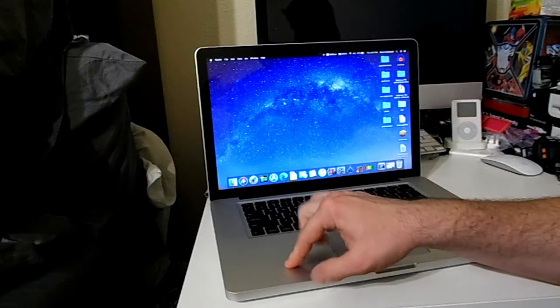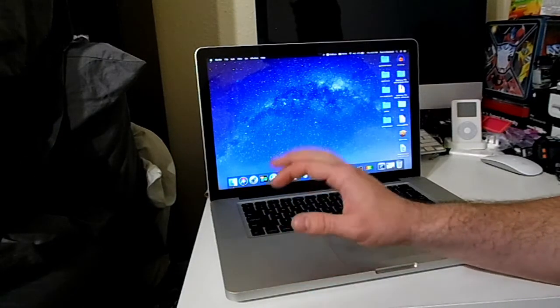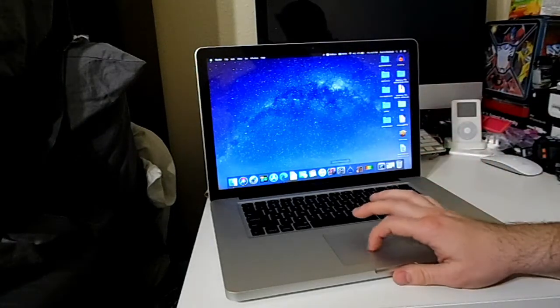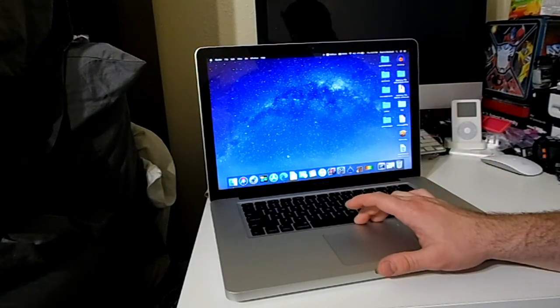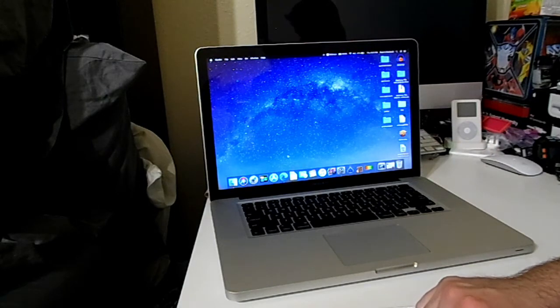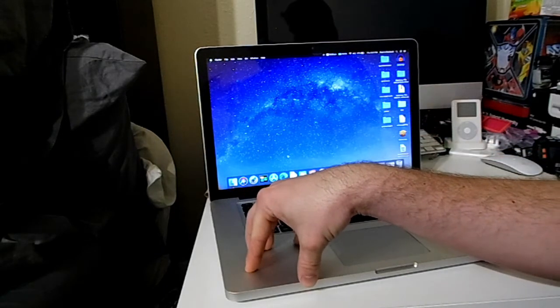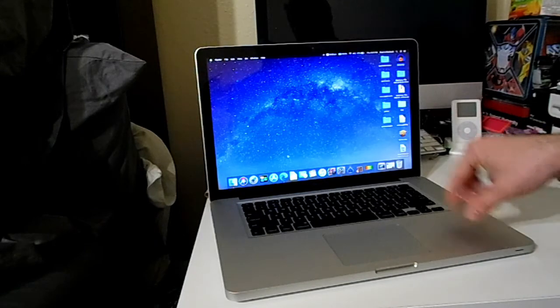The SSD I'm running in here, I believe, is a SanDisk 512 gigabyte, just a standard SSD. I didn't need anything too special for it. What are my final thoughts? What did I pay for this? Well, the project overall was $200, give or take. I had paid $70 for the solid state drive, which is actually on this side. Yes, this side of the computer.